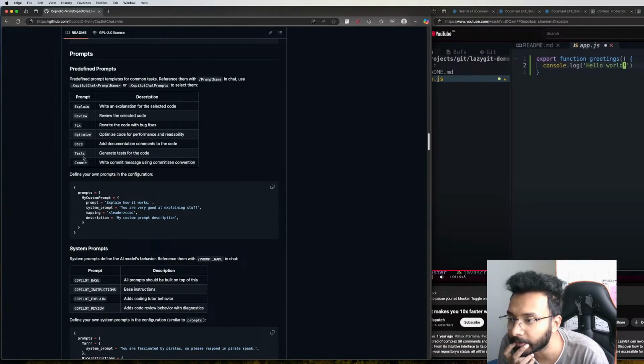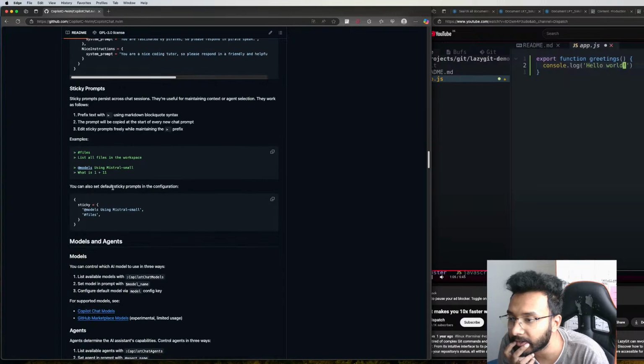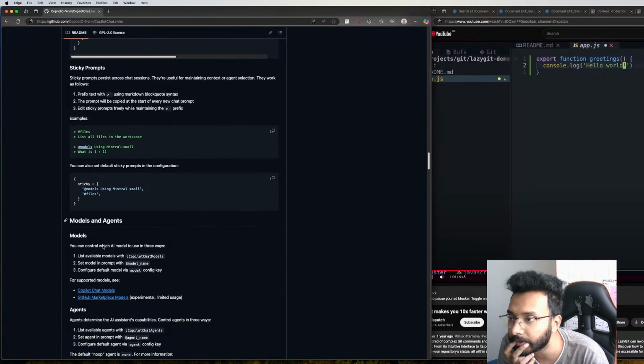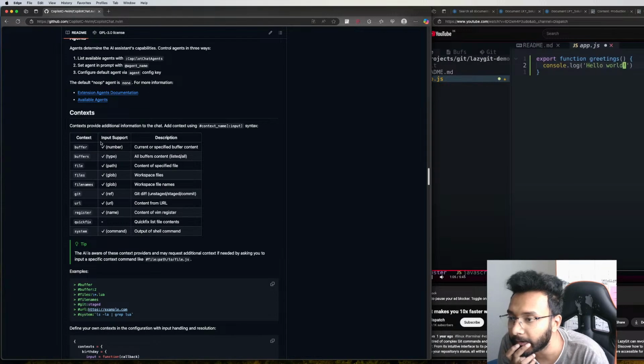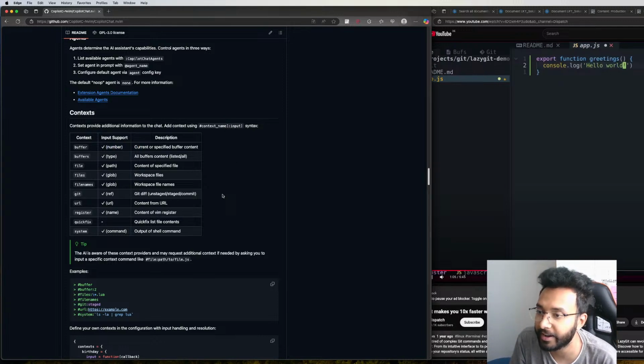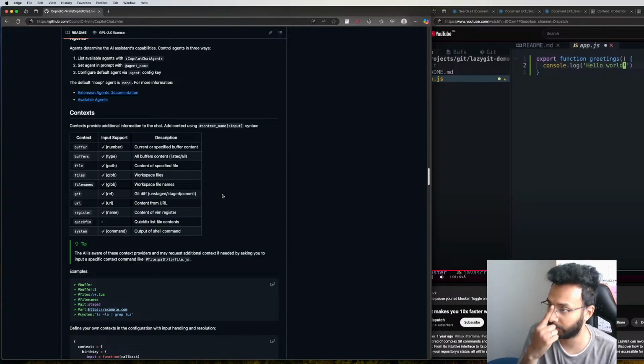Explain, review, optimize. So there are system prompts, agent sticky prompts, context. Yes. So there's a buffer number, specify file names, git URL, quick fix files. So I cannot actually send files to buffer.